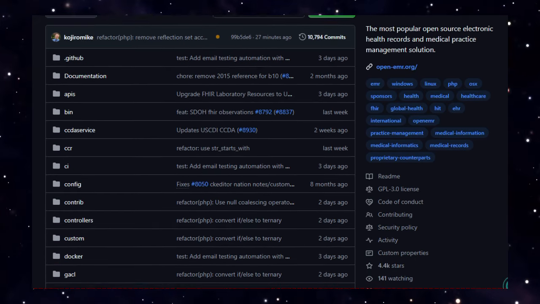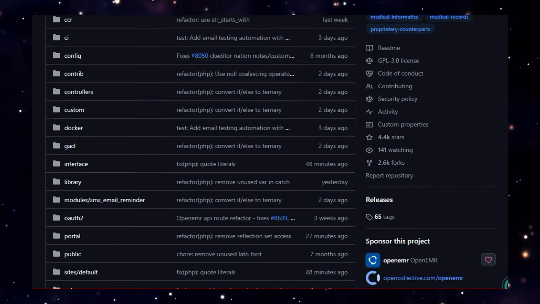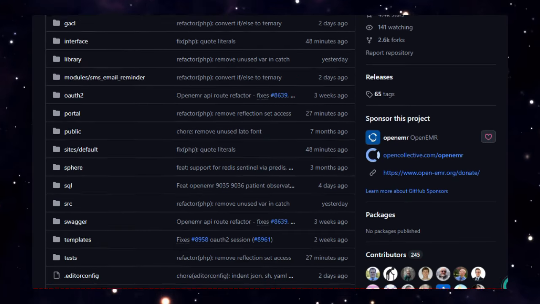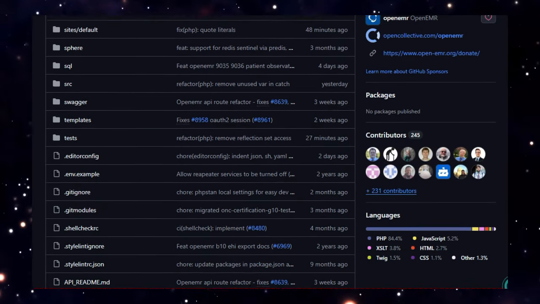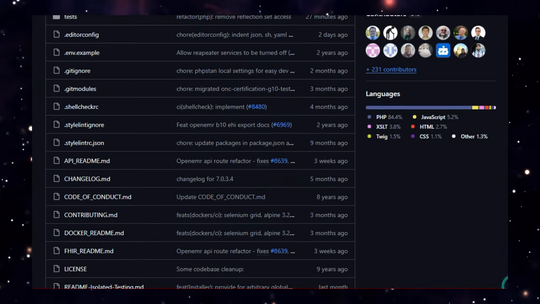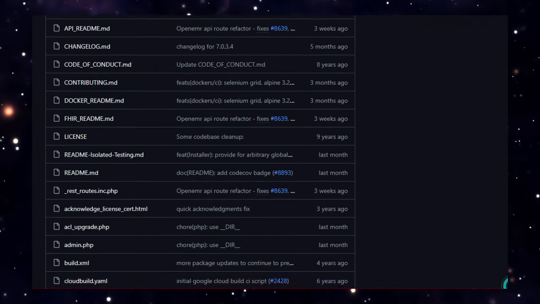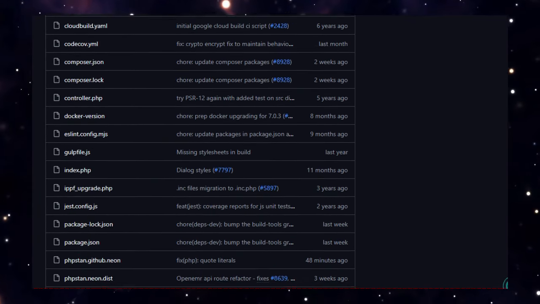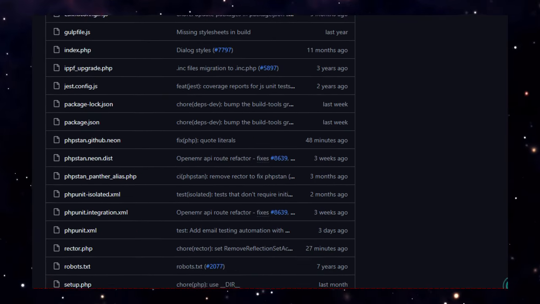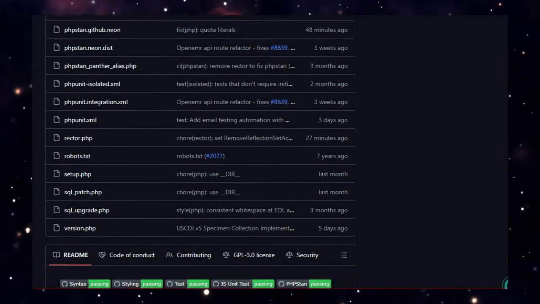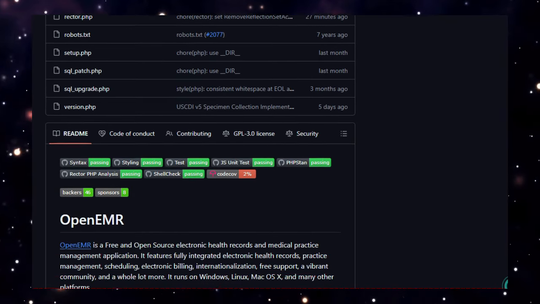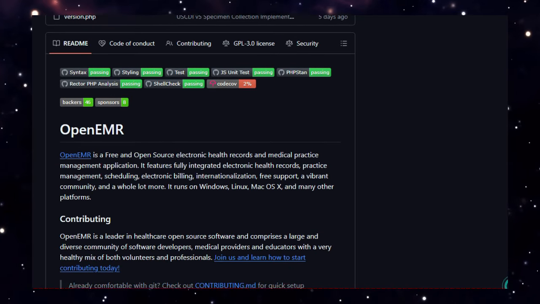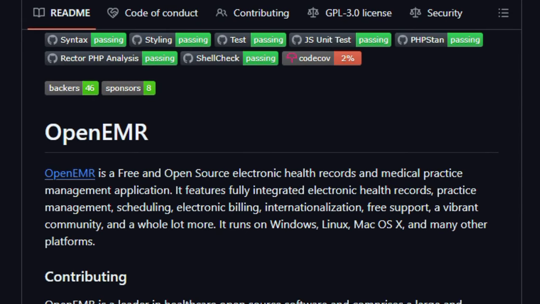First, OpenEMR provides a fully integrated suite: patient health records, scheduling, billing, clinical decision rules, lab integration, prescriptions, reporting, and much more, all in one place. Many systems force you to pick separate modules or pay for add-ons. OpenEMR gives you core healthcare workflows out of the box. It also supports internationalization. More than 30 languages are supported, so clinics around the world can use native languages and layouts. Another standout is data ownership and freedom.